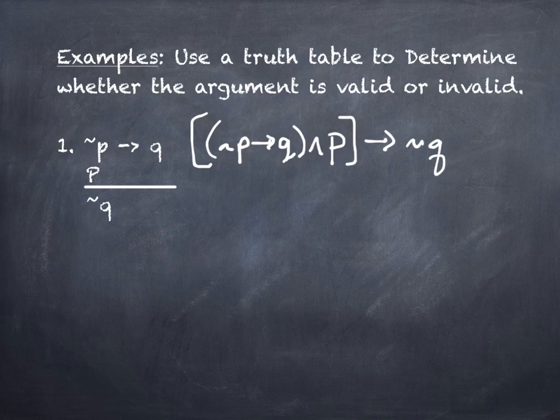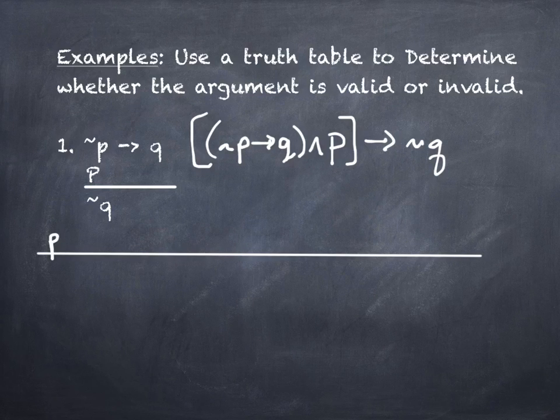All right, so taking a look at this, I'm going to start a truth table. What's going to be in my truth table first? P, Q. Yes, and you actually have a choice in the matter. You can put the tilde P and tilde Q in automatically, or you could save the tilde Q till the end because you don't actually need it till the end, and its location might be a little bit more convenient if we wait.